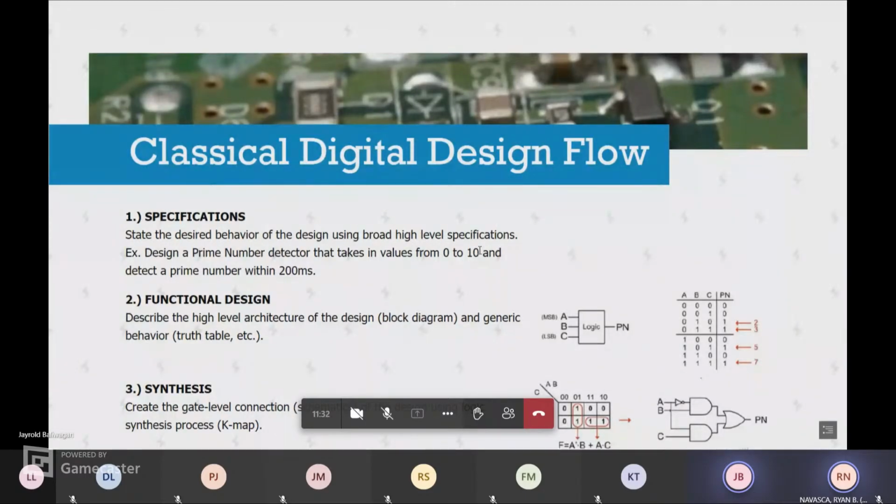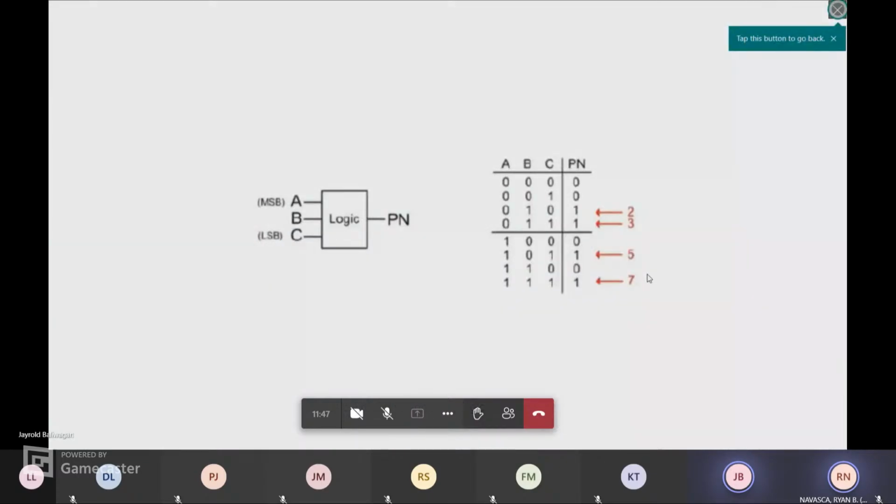Once you have the specification, okay, ang first thing na gagawin mo or ng team mo is create a high-level schematic diagram or a block diagram and an appropriate truth table based on the specification or the function. Si block diagram, okay, would just be a box.